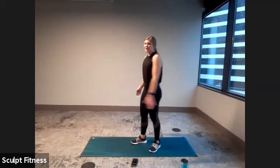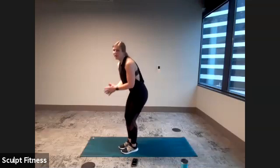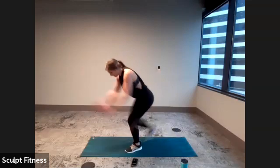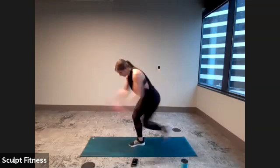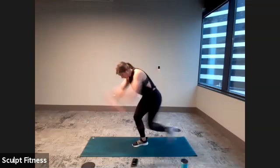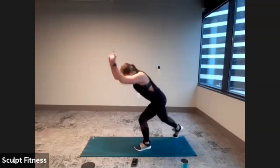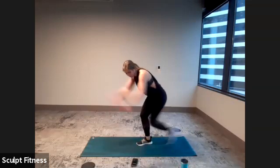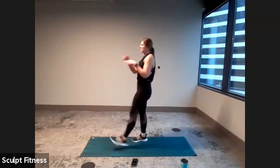Going to taps back, nice and quick. And 4, 3, 2, 1, here we go. Swing those arms forward, light tap back. Holding a partial squat to stay low. There we go, really swing those arms, 10 seconds. Last 5, 4, 3, 2, 1, 10-second break, shake it out.